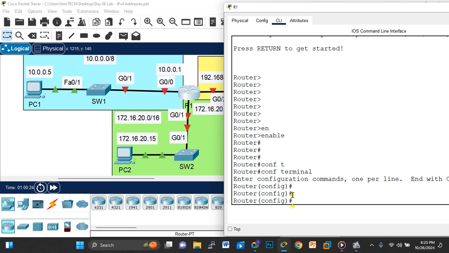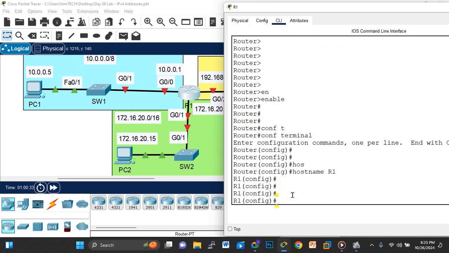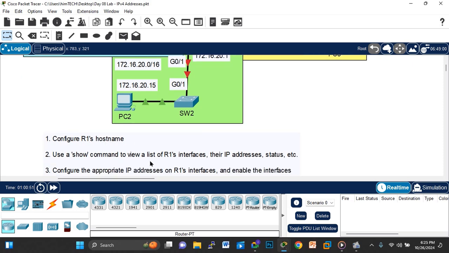From this mode we say hostname, the name of the host, we say R1, press enter. After pressing enter, we can see the changes: the default name we were seeing, router, has now changed to R1. So our first task objective for today, configure the R1 hostname, we have done.